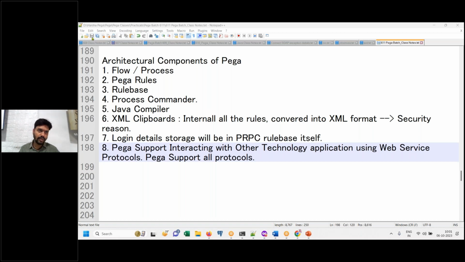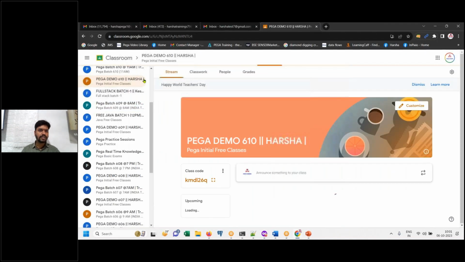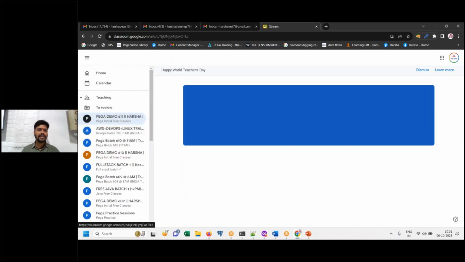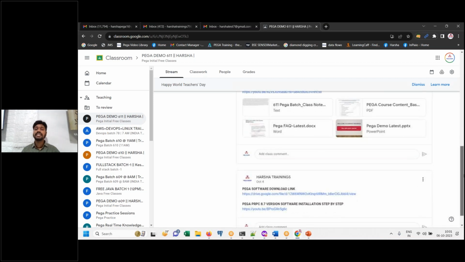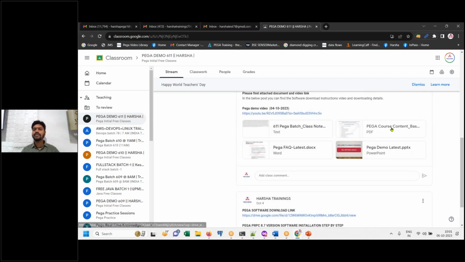So I have shared it. You can take it from here. No, hold on. What is your batch number? 611 demo. If you have joined here, we requested everyone to check your WhatsApp, you should receive this. If you have not received the Google Classroom, just request the admin team on 9652532755. They added the PEGA course content, no? They should have shared it on WhatsApp also, probably, I'm not very sure. Otherwise, you take it from here. Do you have access to this, every one of you online? You should have access to all this, right?